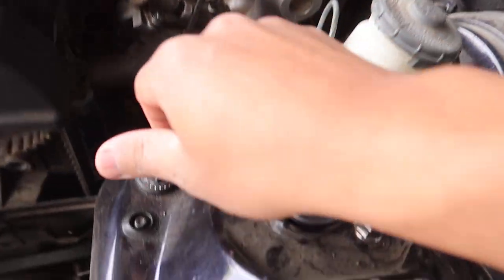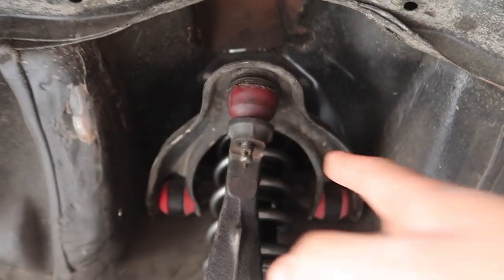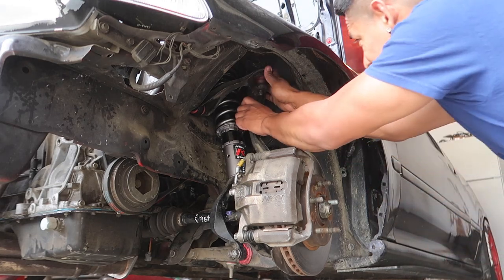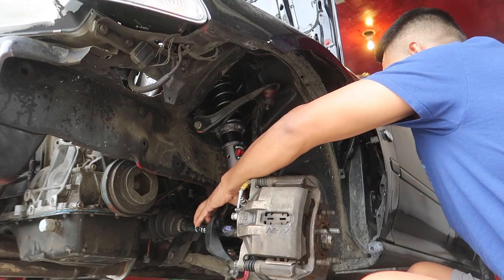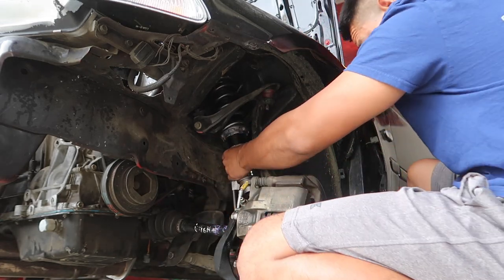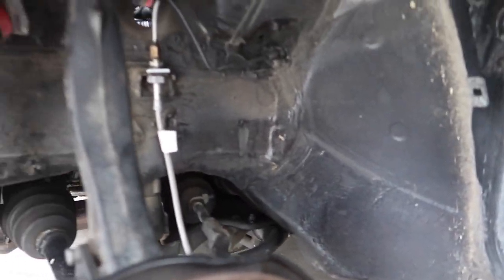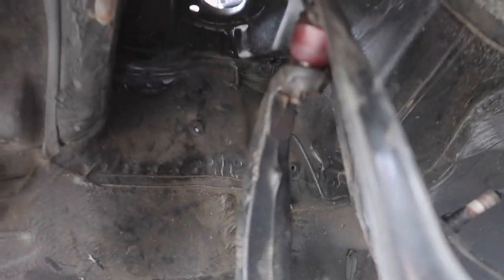Perfect, okay. So these are loose in here. Let's take these off here, just like so. We're gonna have to hammer this out here. Let's find a hammer. I have like two or three hammers. Found it. Okay. Now I'm gonna hammer this away. There it is. Knock it loose.